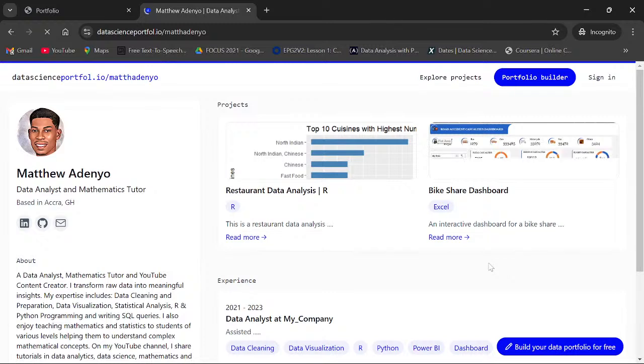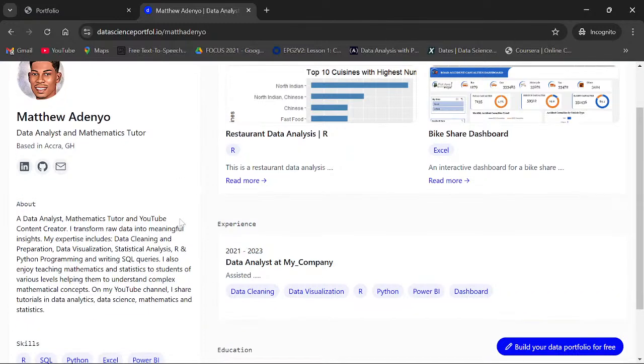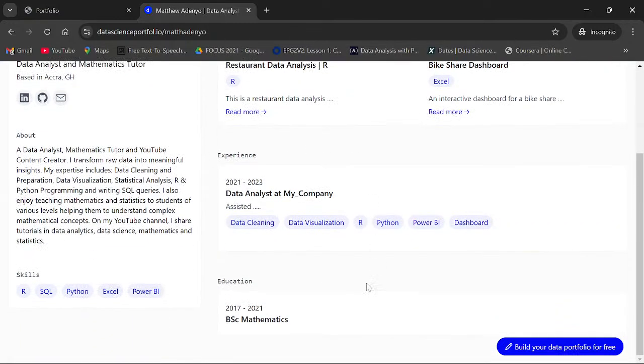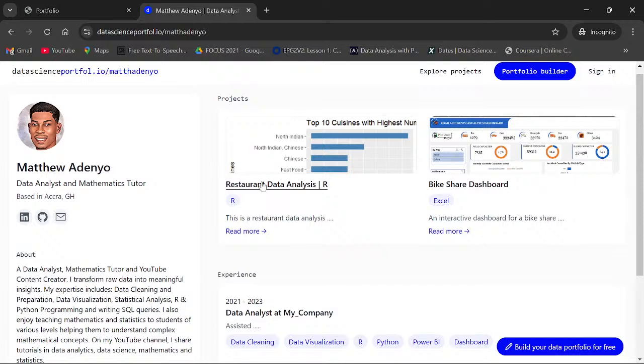So we have created two portfolios that you can use online, and you also learned how to use Canva. This is how you can create your data portfolio and add it to your CV. I know you already know how to add these to your CV and your social media as well.